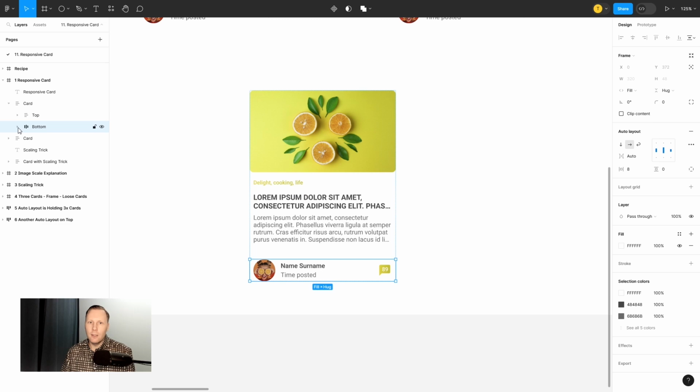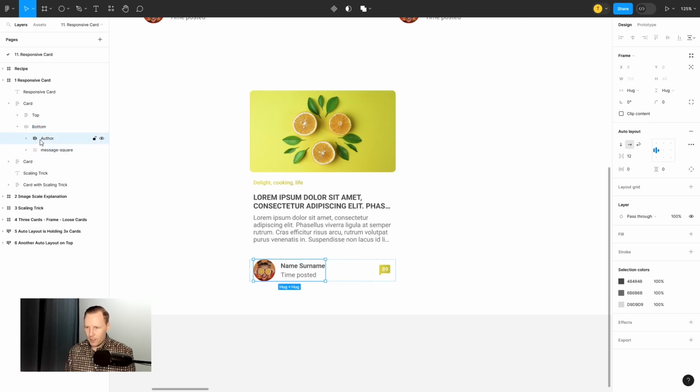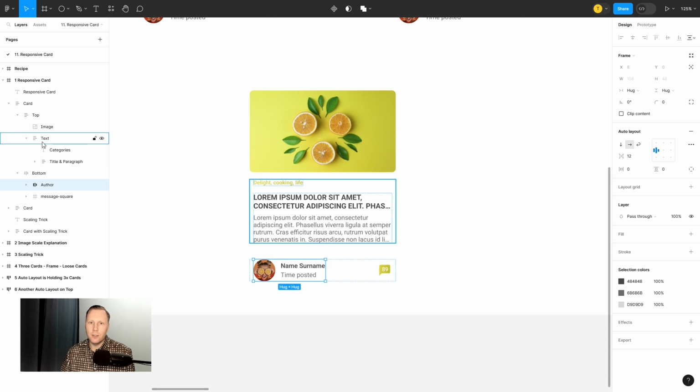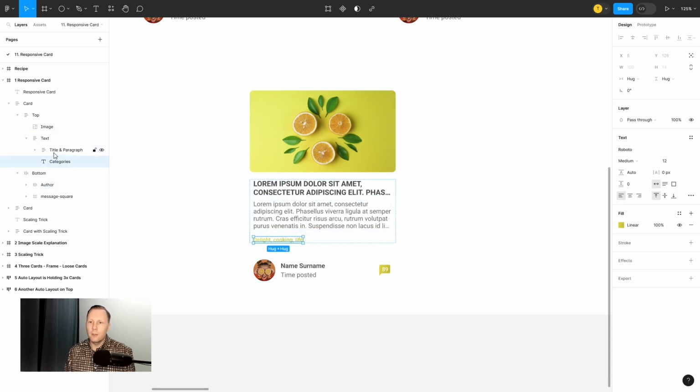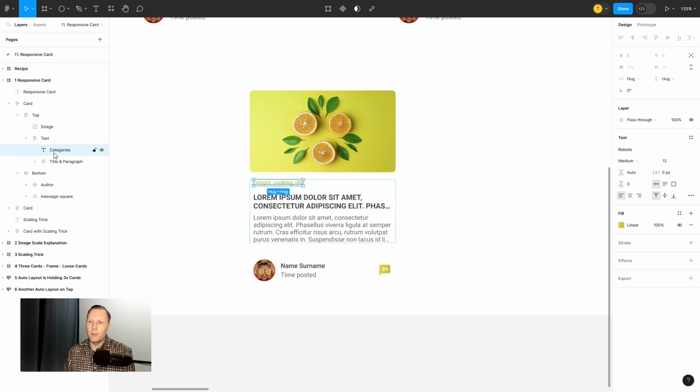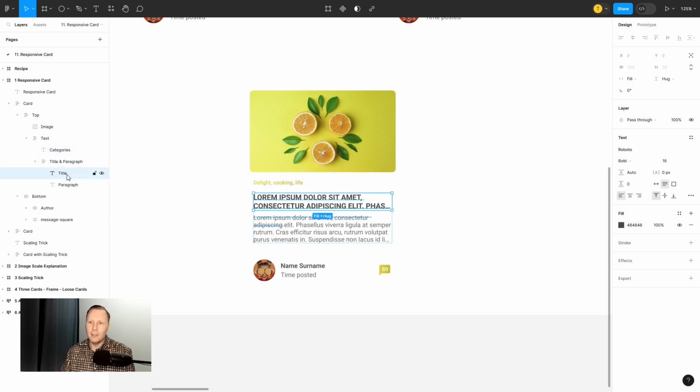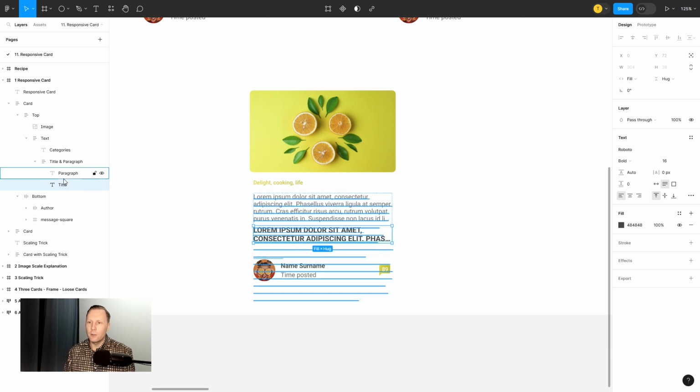I can expand bottom, click on author, and use my arrow keys left and right, and I can move like this. I can expand, and under text auto layout, I can select categories, use my up and down arrow keys, and I can do like this. I can expand and select title and use my arrow keys to move up and down.